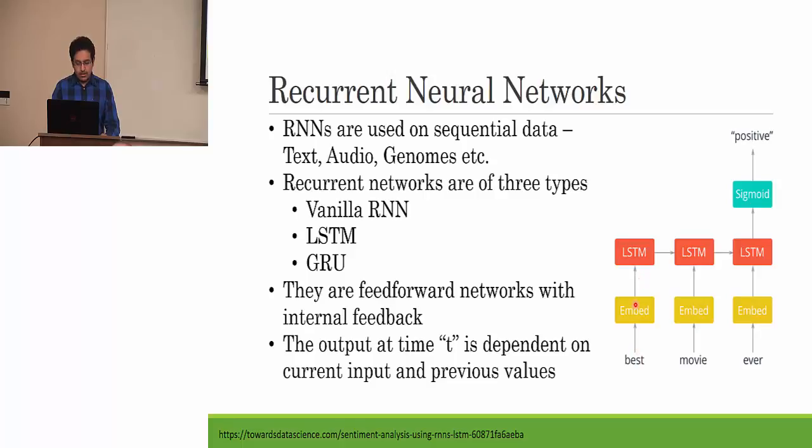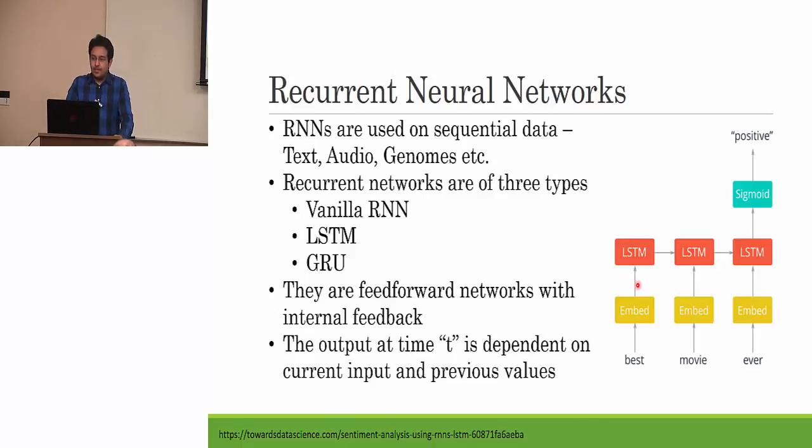So you feed that to the LSTM. The output of the embed layer would be a real valued vector of some size. The one-hot encoding, for people who don't know, is a very simple thing. If you have a total vocabulary of, say, 3,000 words in the English language, this is an example, you will encode each word in a 3,000 dimensional vector, and each word will have one position in that vector.